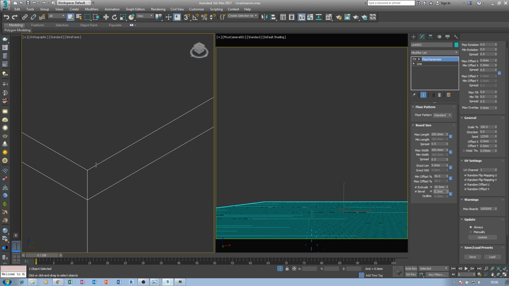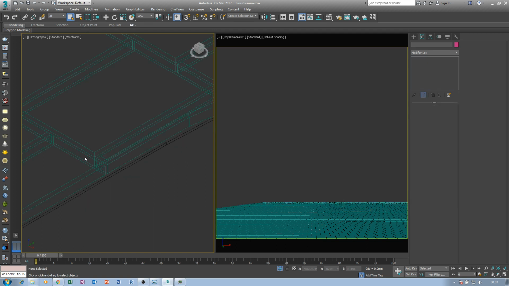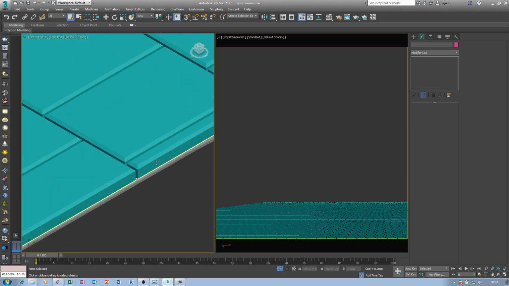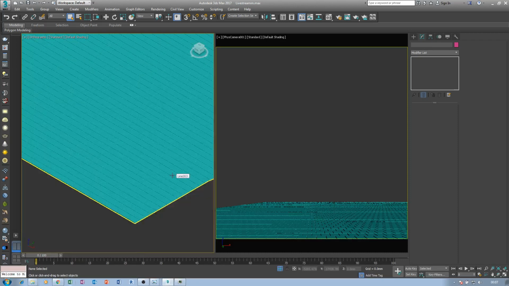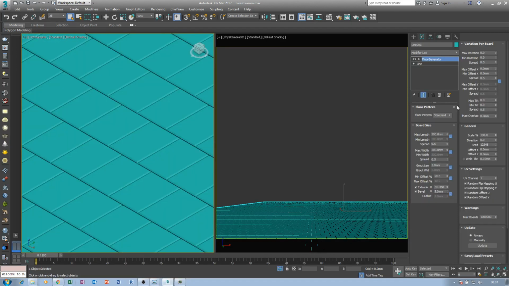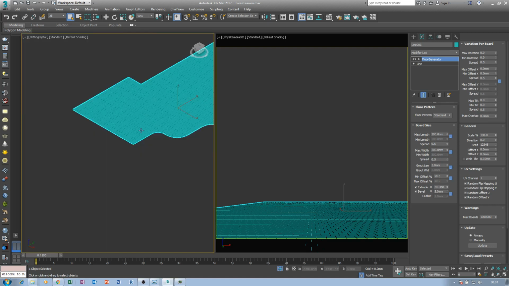And you see the way it bevels around here, because the boards are very, very many. That's why it's taking time. You can see the bevel now is like that. If I press F3, you can see it well. I can see the way it's looking. You can continue to play with the length and the width that you want to, but I think I'm okay with this.